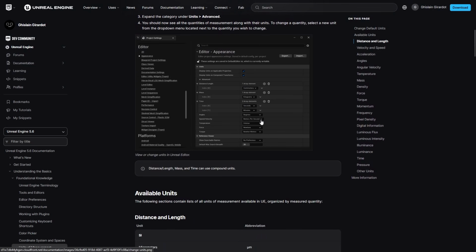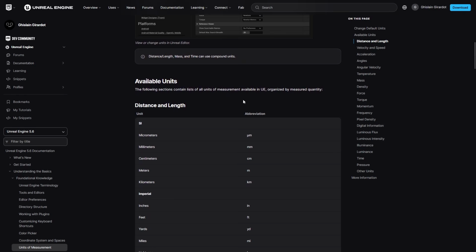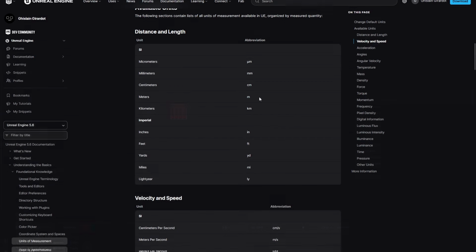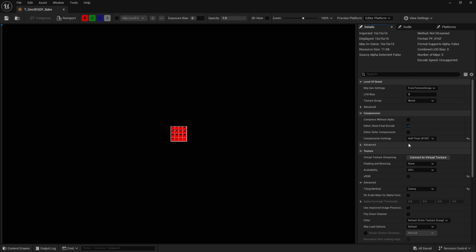For example, you could store the distance in meters, and then simply multiply the sampled value by 100 to convert it back to centimeters. As you can imagine, these values almost always exceed the 0 to 1 range, which means the texture format needs to support arbitrary floating point values. Compression is generally not recommended, so most distance field textures are stored as 16-bit or 32-bit floats.